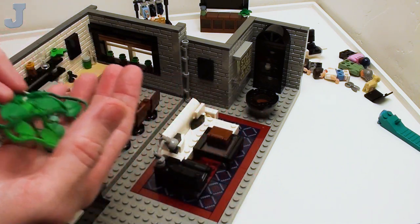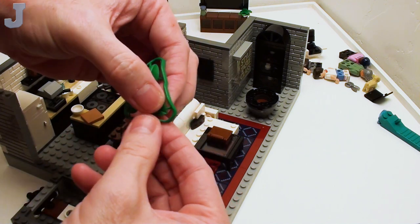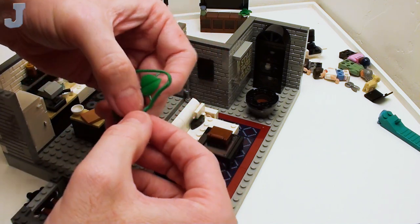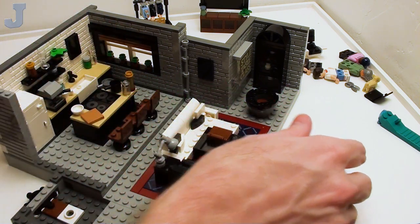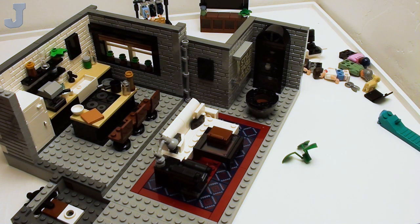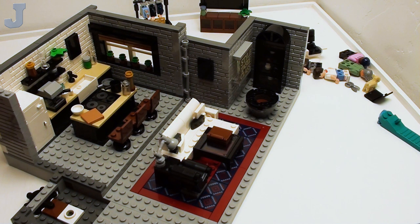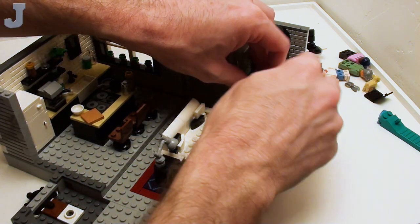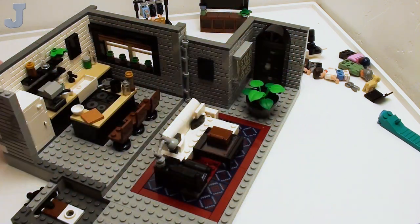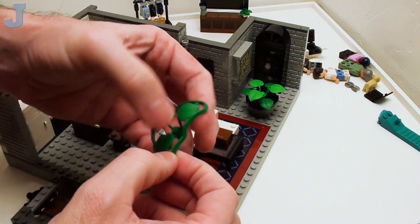You're going to have to pluck those off. These are the same thing as the old classic flowers, except they got the big leaves on them, and if you're not careful you could snap those off. I've been lucky — I haven't done it, but I hope it never happens. Lego's an expensive toy. I'm not like these guys in this show — I'm not rich. So I have to be very careful and I don't want to abuse my toy.